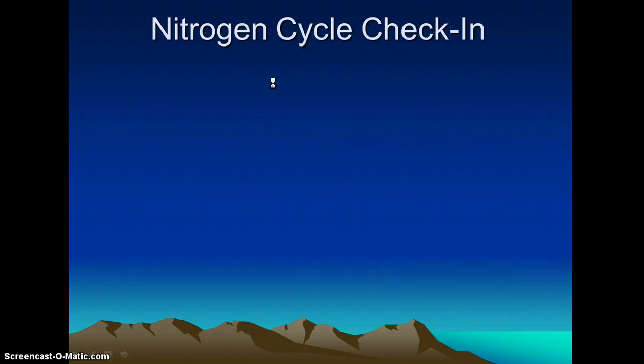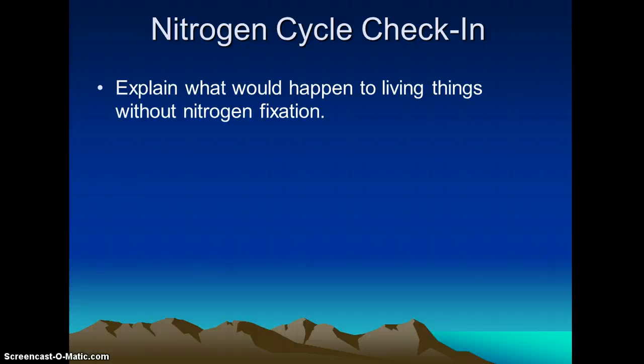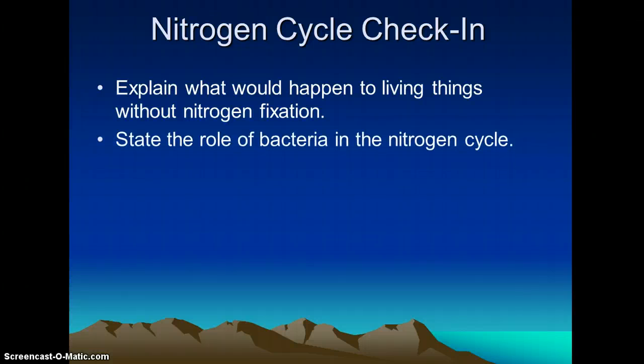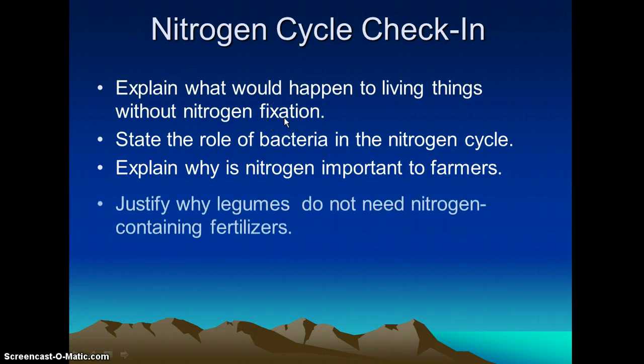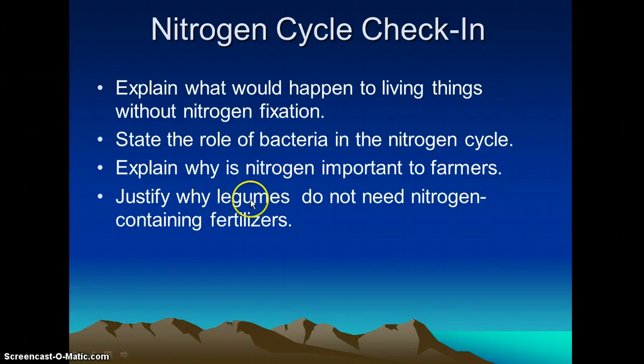All right, so let's check in. The nitrogen cycle kind of sucks, I would agree. So we will practice this a lot in class. See if you can explain why we need to do nitrogen fixation. See if you can explain why we care that there's bacteria involved. See if you can describe how farmers use different types of plants to help this nitrogen fixation. And see if you can relate this to legumes. And these last two are very related.